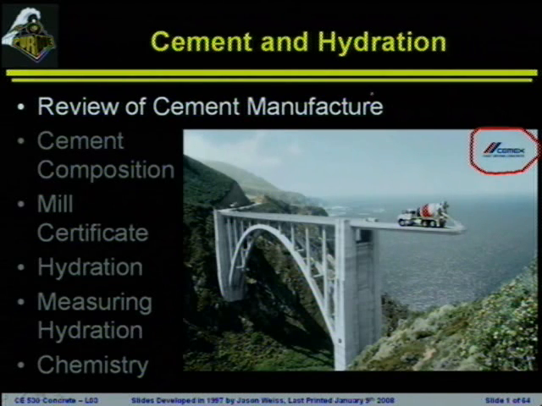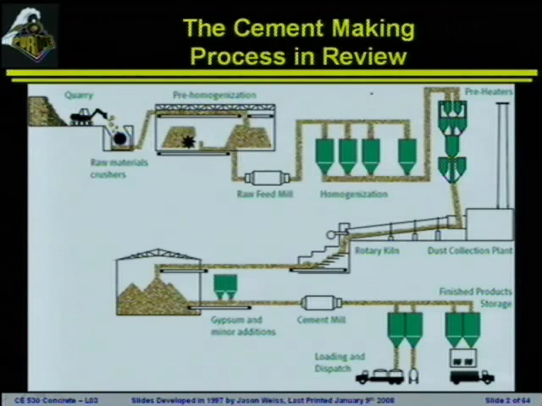What I want to do is start off with a review of what we were talking about last time. And what were we talking about last time? Making cement. All right, so we talked about some of the major components of making cement. We basically said that we're going to start off by quarrying raw materials. And the raw materials that we're most interested in are limestone, clay, shale. All right, we need to get a calcium carbonate source. We need to get some other properties into the system.